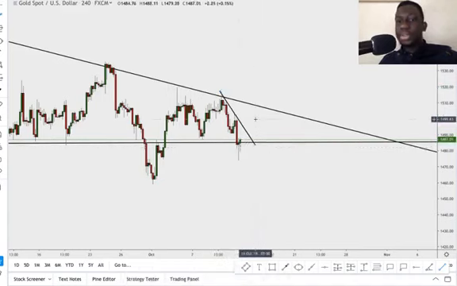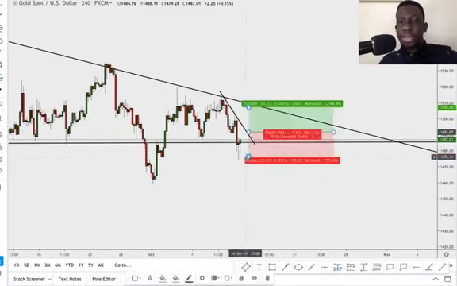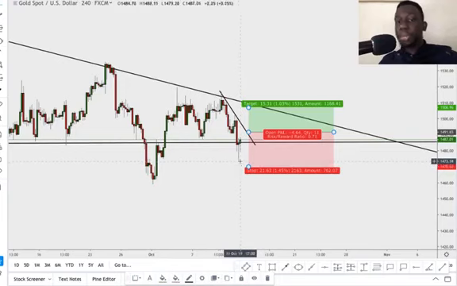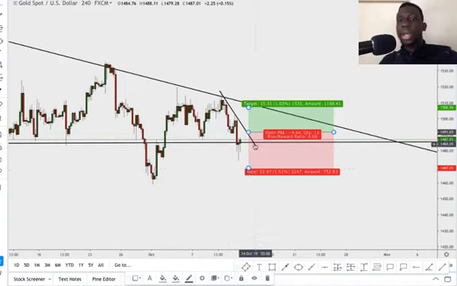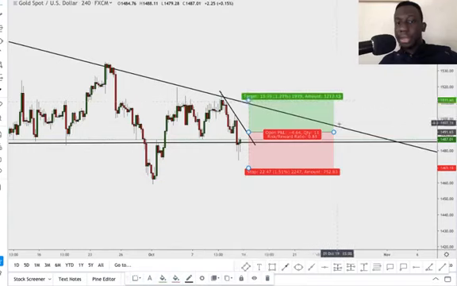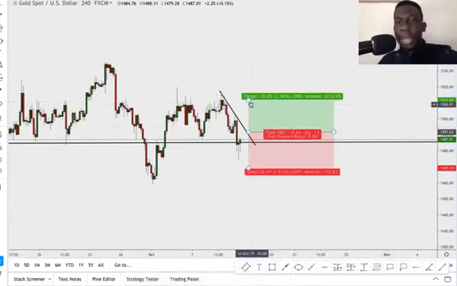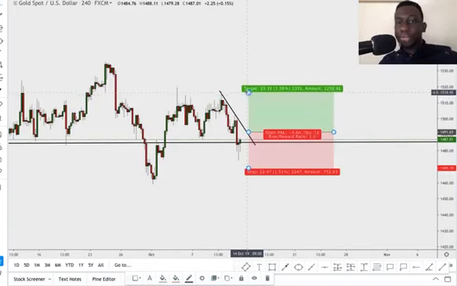Once we break out of this counter trend line, I might just buy somewhere here. Obviously, because it's a 1 hour trade, my stop loss is going to come below the lowest swing of the 1 hour chart, which happens to be here. As you can see, I put my stop loss here. I'm trading like I'm trading the 1 hour. Ideally, my profit target for the 1 hour trade should be here. So I'm looking at a risk to reward ratio of 1:1 if I was trading on a 1 hour time frame.